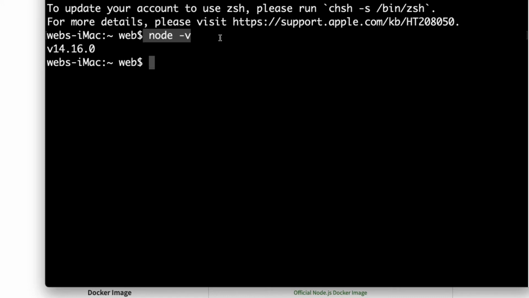And do the same thing where you can type in node -v and just ensure that Node is installed. There's also npm -v, and that will check to make sure that the Node Package Manager is also installed, which it should be if you're getting one of the latest versions of Node. So once you've confirmed you do have Node installed, with node -v and npm -v, that's just the version that's installed on your computer, you can open up your editor.